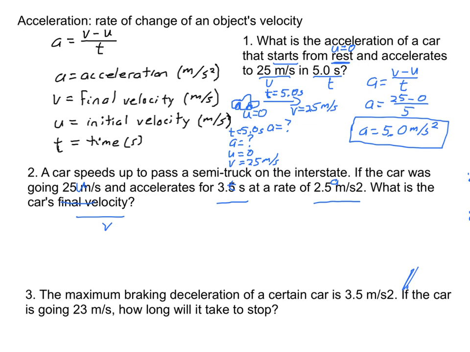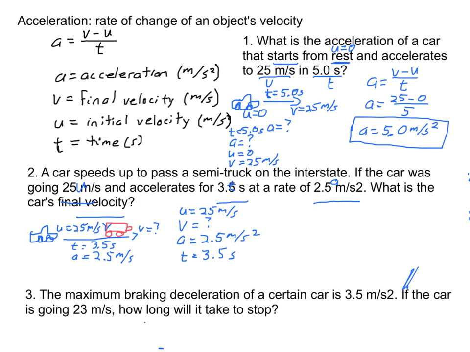So now draw a picture, create a variable bank. All right, so I have my decrepit-looking picture here with my semi-truck that we're going to try to get by, all squeezed into the small space that I left myself to do this video. And my variable bank over here: my initial velocity, and final velocity is what I'm looking for. I've been told the acceleration and the time. Now I'm going to use the base acceleration equation. Let's go back to the other color. a equals final velocity minus initial velocity u, divided by time.